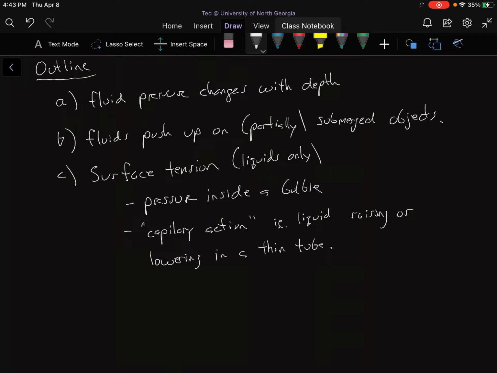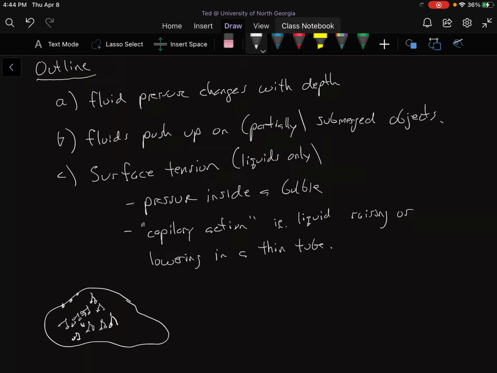But surface tension is the idea that if you have a body of water, for example, this is made up of a bunch of little molecules, and all of these little molecules are attracted to each other. Now, if you're inside this little blob of liquid, you have some molecules above you, some below you, some to the left, some to the right. And so you're attracted to this one, and that one, and this other one, and all those forces cancel.